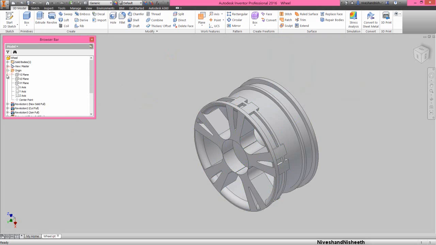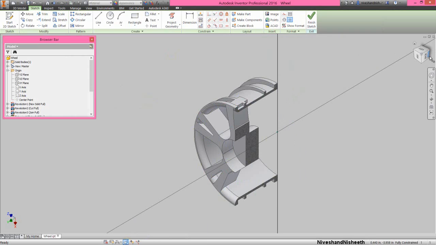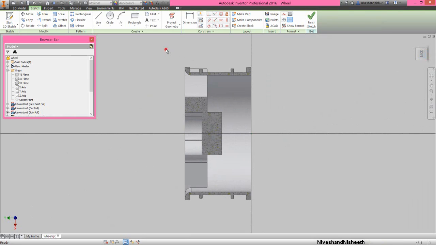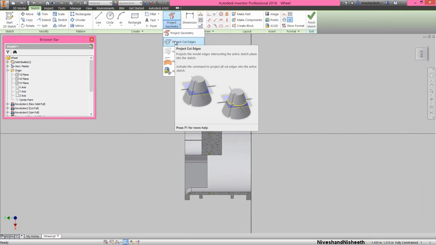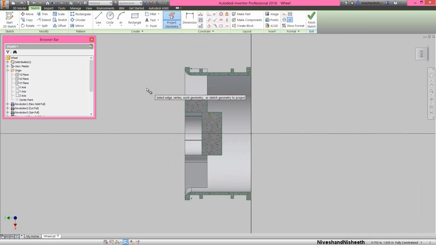Now we will create a new sketch over the XY plane. Choose slice graphics option from here. Rotate the model in this position and take the project of the entire model by using project cut edges command. Now we will take another project of the Y axis.